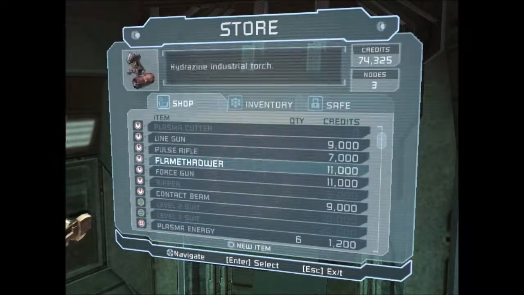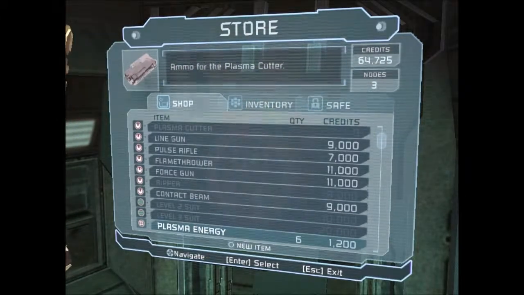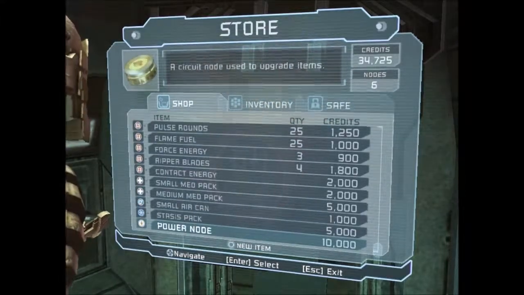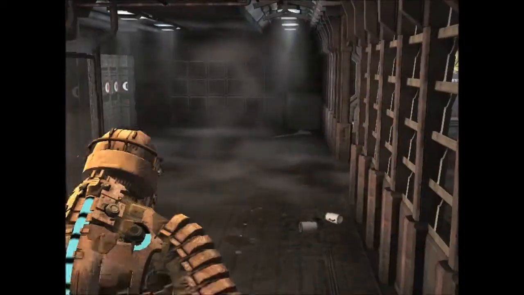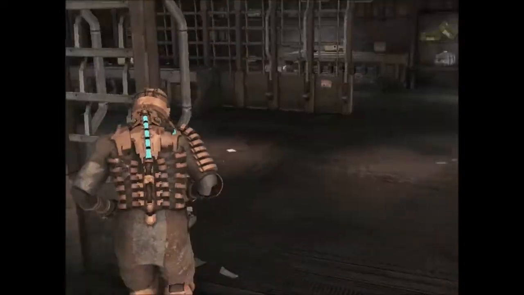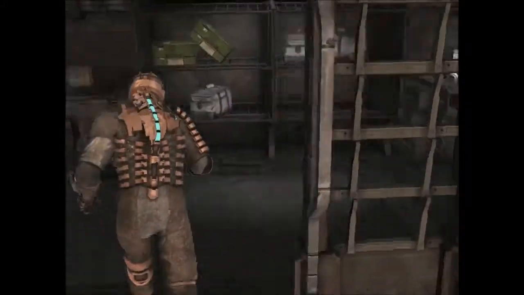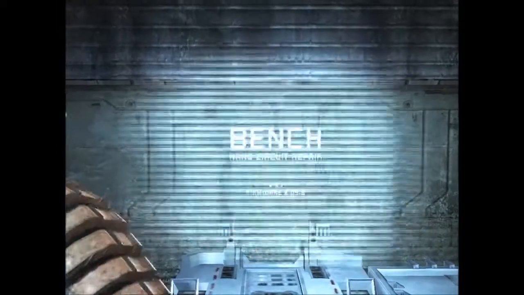Okay. And, yeah, let's get a couple of these power nodes. Six of them. Six is good. Let's go customize our weapon. Okay, the bench is over here.